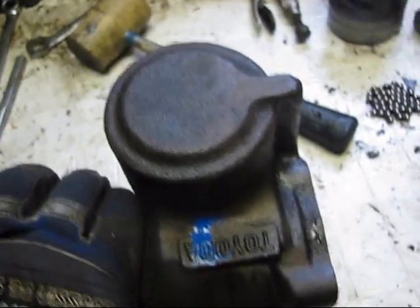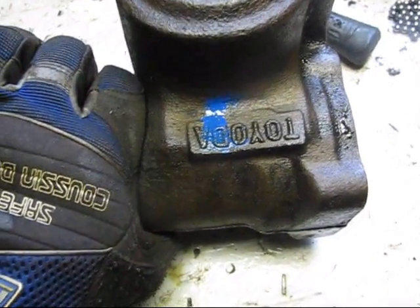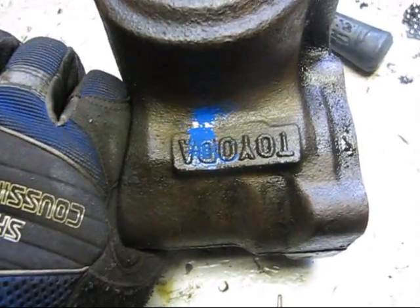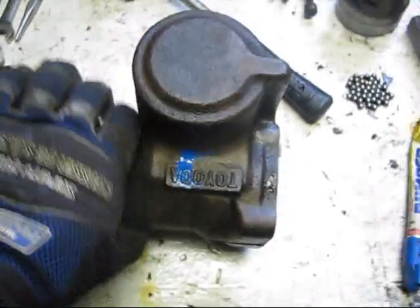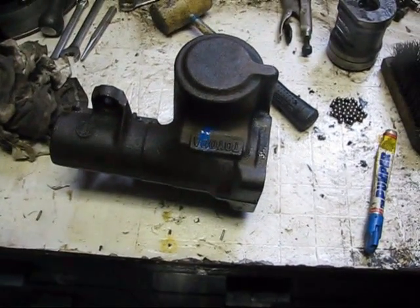So I guess we'll drill a small pilot hole, and then we'll drill a little bit bigger hole, and then we'll do the full size hole, and then we'll tap it. The fittings I'm using are 1/4 inch, so we're going to need a 1/4 inch pipe thread tap.